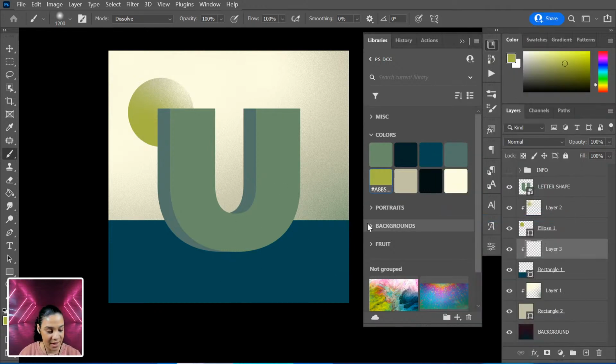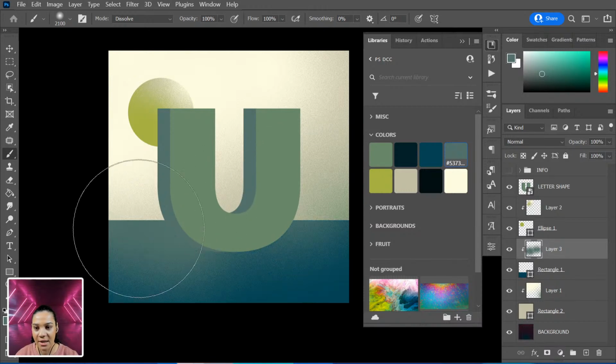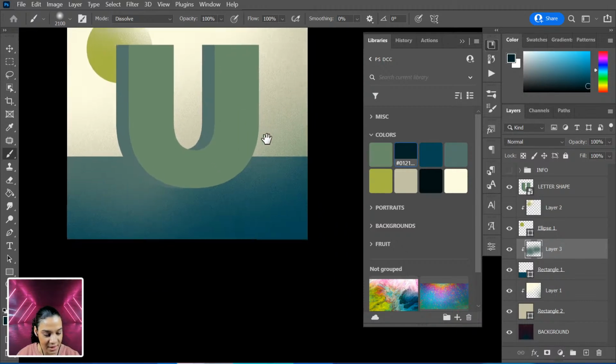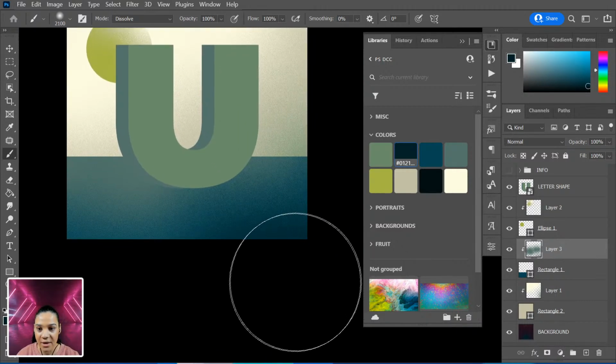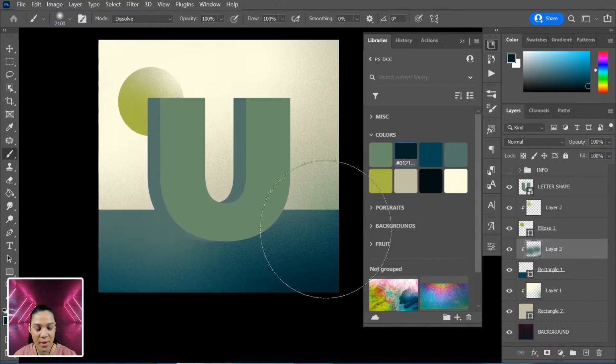Create clipping mask, and we'll do the same thing. Let's find a good color for this. Perhaps this color. Let's bring that in over here. And I know that our back portion of our U is kind of that same color, but I think it's fine. We can do this, and we'll edit the color a little bit of it. We'll grab maybe this darker color and tap just a teeny tiny bit into the corner over here, just to give it a little bit of depth. So we've got this nice background here.